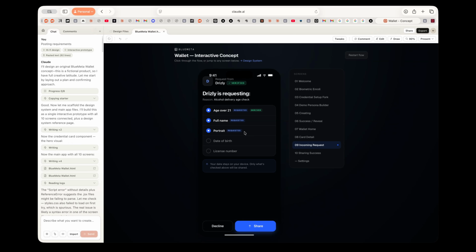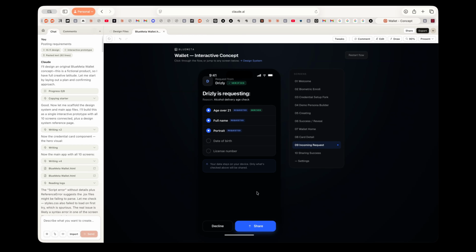Users don't actually need to know your personal information in a lot of contexts. They don't need to know your address and your exact date of birth. If you're going to a bar, realistically what they need is your photo ID, your name and your date of birth to validate that you're over the age of 21. Here, because we're dealing with a digital wallet that's certified by the state or your state DMV, you only need to pass this data over: I'm over 21 or under 21. Drizly receives that. By the time they receive it, they know it's been verified, so they don't need any additional personal information from you.